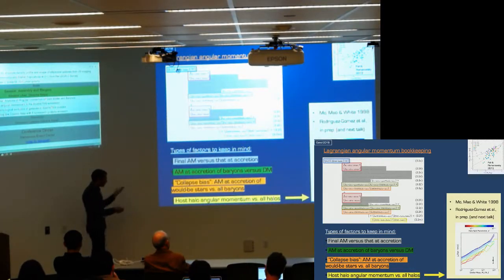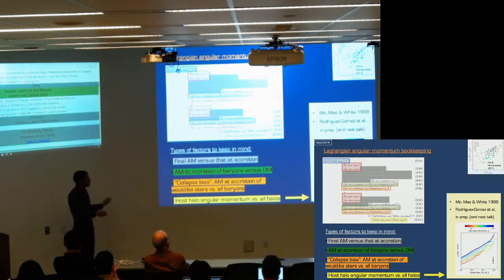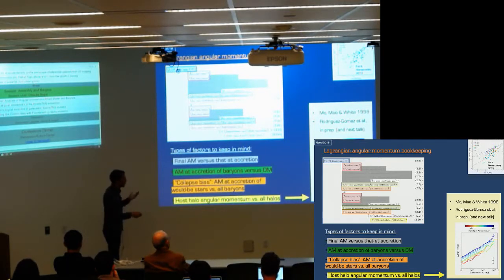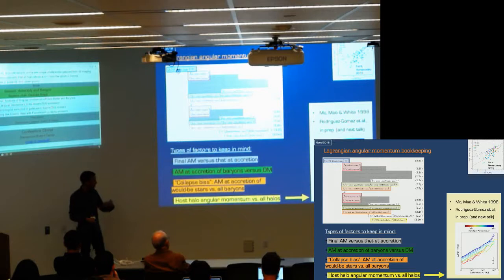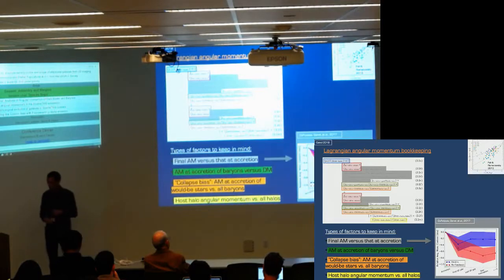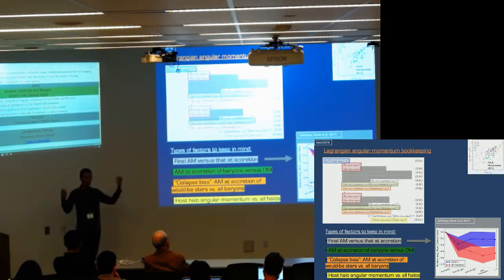Then we have the first point I mentioned, that the halos themselves that are harboring disks, which give us this ratio of 1, may not have the typical angular momentum. And this is even an assumption, a very old assumption, that the galaxy angular momentum is related to the halo angular momentum. Vicente will talk about this more in the next talk. And finally, we have things that are happening, essentially the ratio between the final angular momentum of the stars at redshift 0 and the angular momentum that they had at the accretion time.